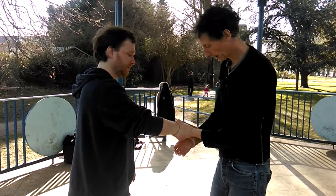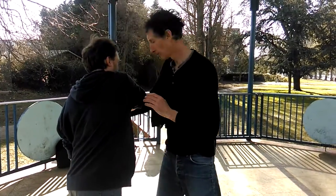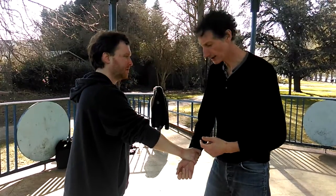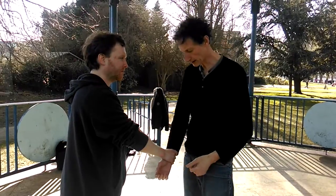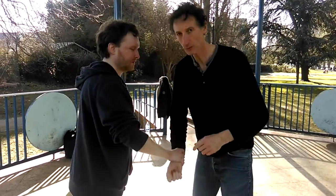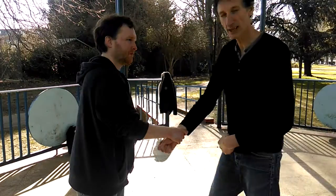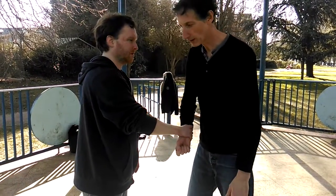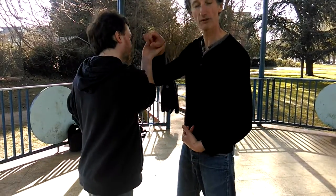So going up from that, and that's a really simple 1, 2, 3. I mean, ultimately you're not really thinking about it. You're just finding your way in. And if I use muscular tension, if I really try and use force, neither of us are big, muscly, bulky guys, but if I try and use some muscular force, it will subconsciously communicate to him what to do, and he's going to react in exactly the way, it disturbs my centre. So if my centre's out, I have no balance, I have no connection from which to apply force onto him. So I stay relaxed, stay in touch with my centre, and I can do pretty much whatever I want.